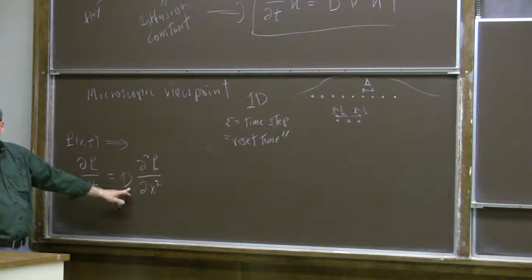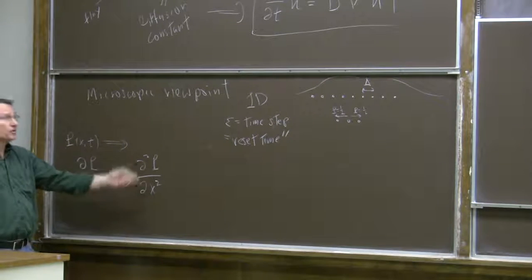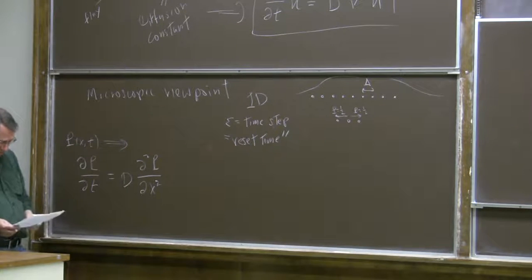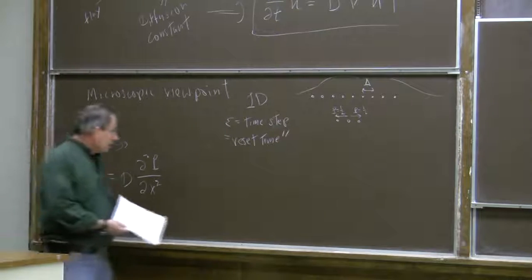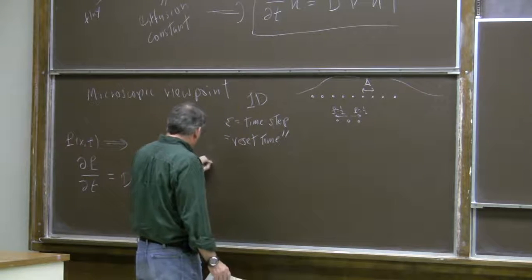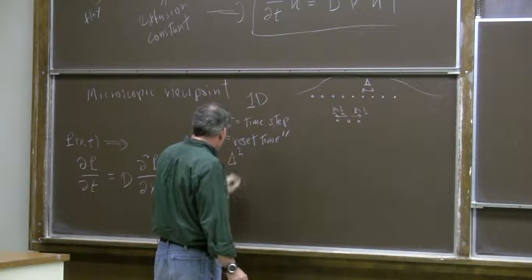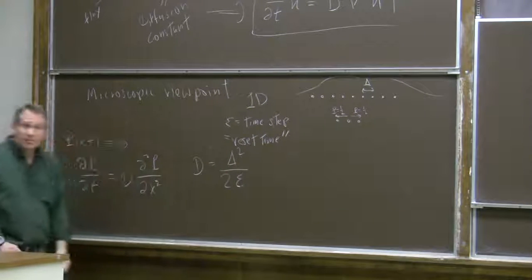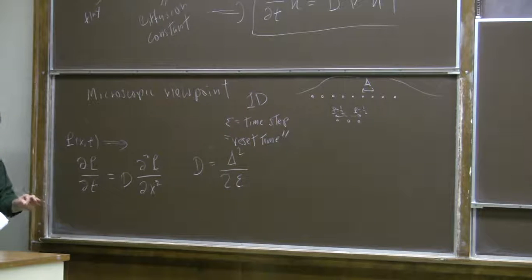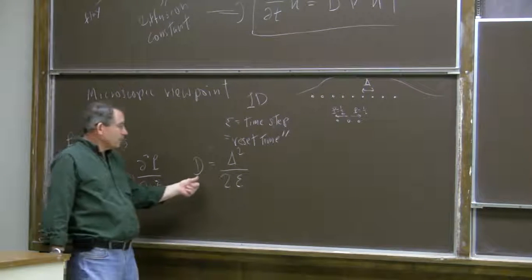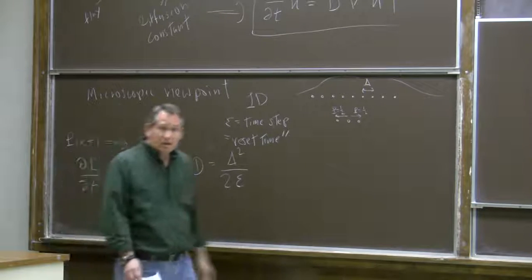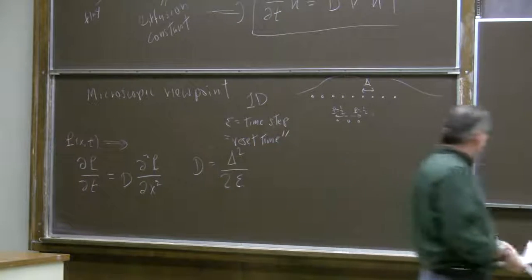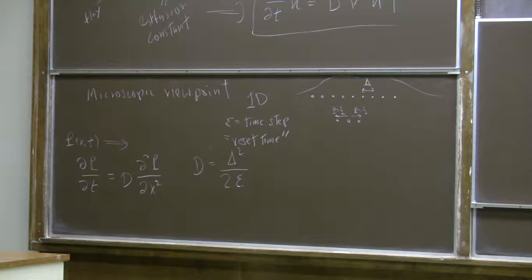And we also learned that we can express the diffusion constant in terms of the parameters in our discrete time model: D is the lattice spacing delta squared divided by twice the time step epsilon. So when we take the limit of a very broad distribution, or equivalently a small lattice spacing, we take the limit with D fixed in order to get the situation that's described by the diffusion equation microscopically.